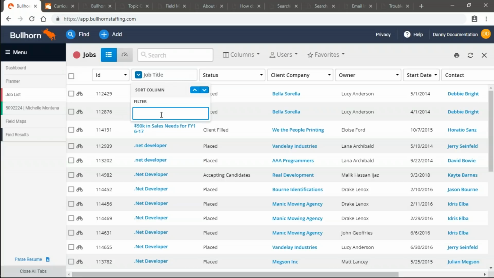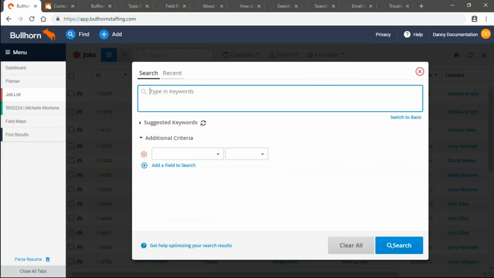So that's really helping me to understand in what cases do I use this search, what cases do I use the find. Additionally, we want to simplify things for you, right? It's not the easiest to remember exactly what fields are going to be searched and how they're going to be searched. So we actually put a link right in here for you. It can help with optimizing your search results. It'll take you right to that topic that I just showed you. You don't have to remember where that's at. You don't need the URL, right? You can just open up the search box and it tells you right here, get help, and it'll open that up for you.